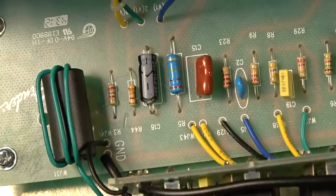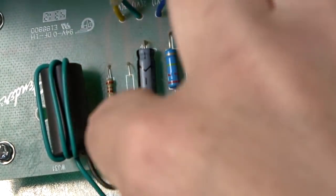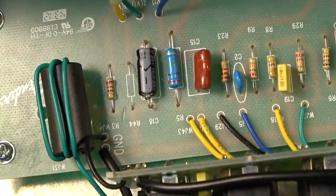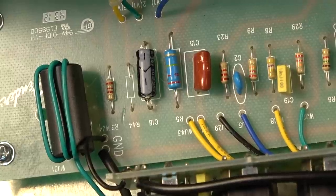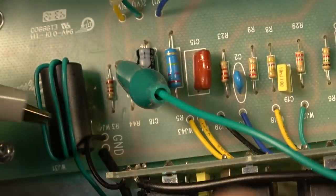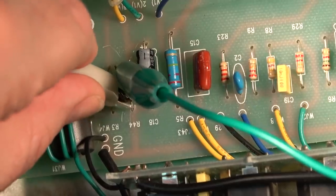Okay, so we're not going to pull the board to do this. It's just going to be a simple case of clipping out. We'll clip one side of it, and we'll just clip the other side. We'll just take the resistor out, and we'll just clip our new resistor in. But to figure out what our optimal value is going to be, we're going to whip out the resistance box again. Pretty useful little things, the resistance boxes, because they help you in a lot of situations.